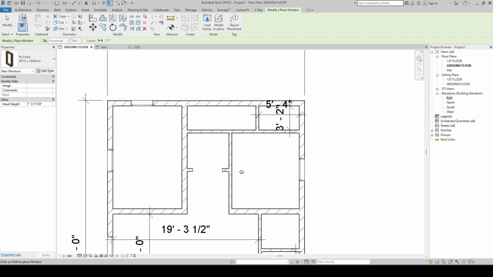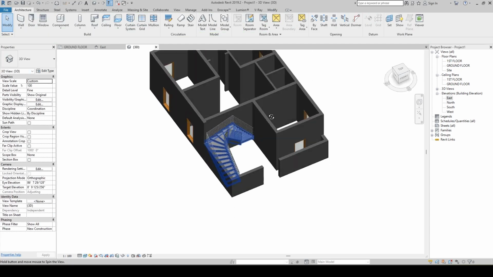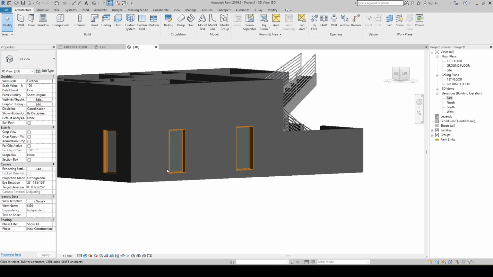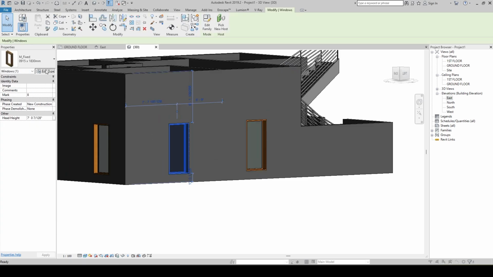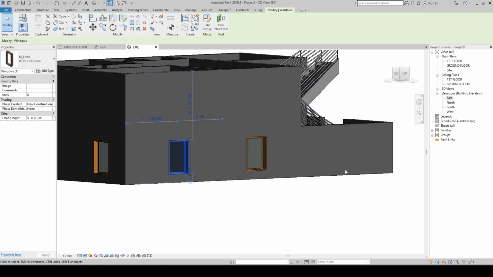Now let us go for the doors, or else I'll do small changes for this. I'll go to the 3D to see how it looks. Let me see. This window seems to be very big. Let me change this. Height is fine. Window sill height, let me add as 4 feet. Fine. Now sill height, I'll keep this as 3 feet. Okay, then I'll apply. Then once again constraints, I need to go here.